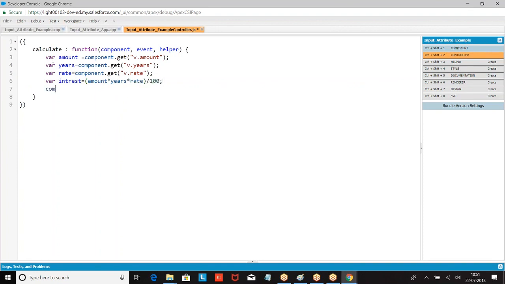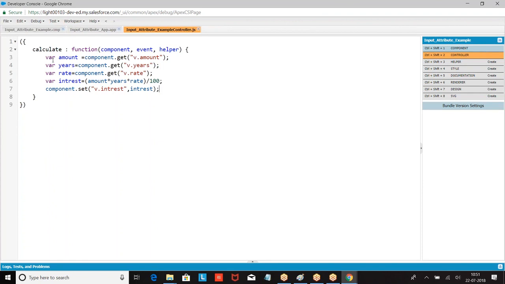We are setting the component. Simply, what I am doing is reading the values of the component.